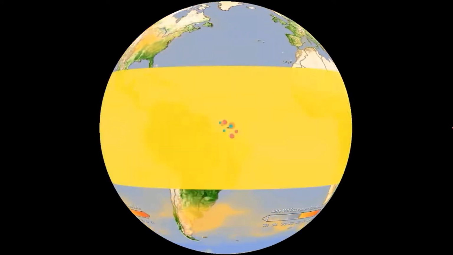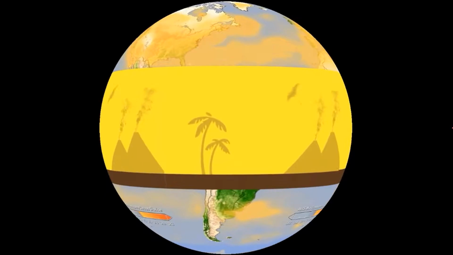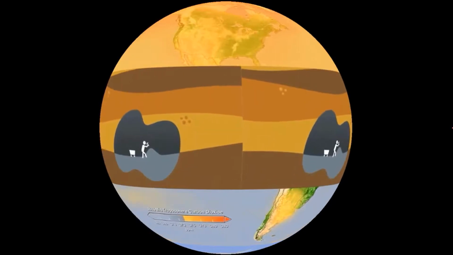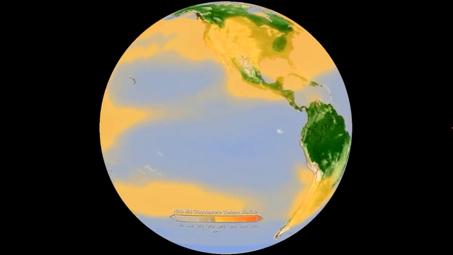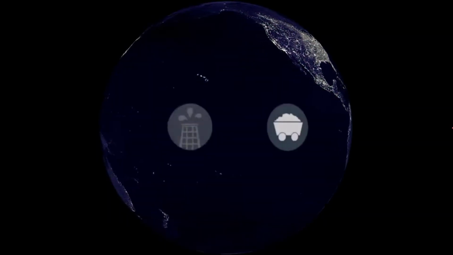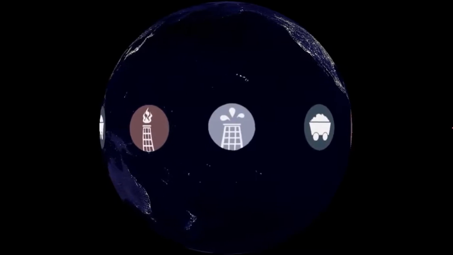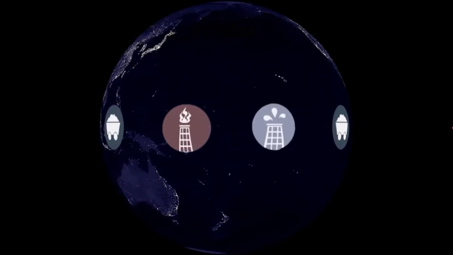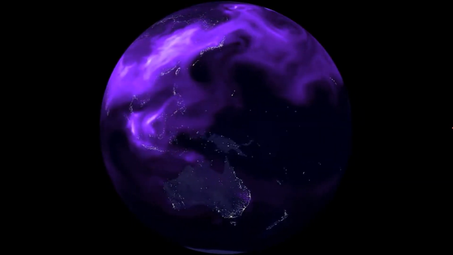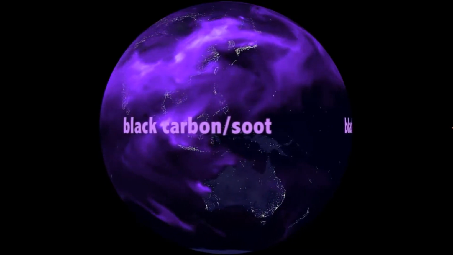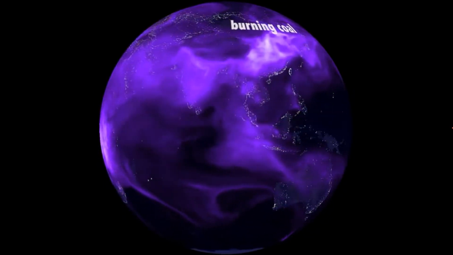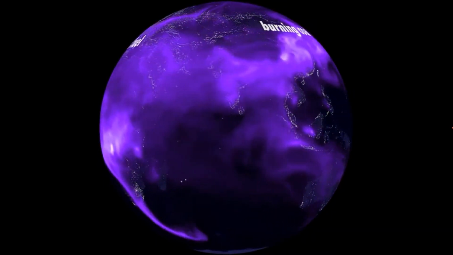Other carbon cycles slowly, getting buried underground or deep in the ocean. Plants took the coal carbon out of the air hundreds of millions of years ago, long before there were people. That carbon has been locked up ever since, and would stay locked up if we didn't dig it up and burn it. We use coal and other fossil fuels to power our lights and factories, heat our homes, and move around. When this old carbon is burned, we release carbon gas to the air, and can also release black carbon or soot, here shown in purple over the Earth at night, brightest where most carbon is released. Black carbon in the northern hemisphere comes mainly from coal and forest fires.